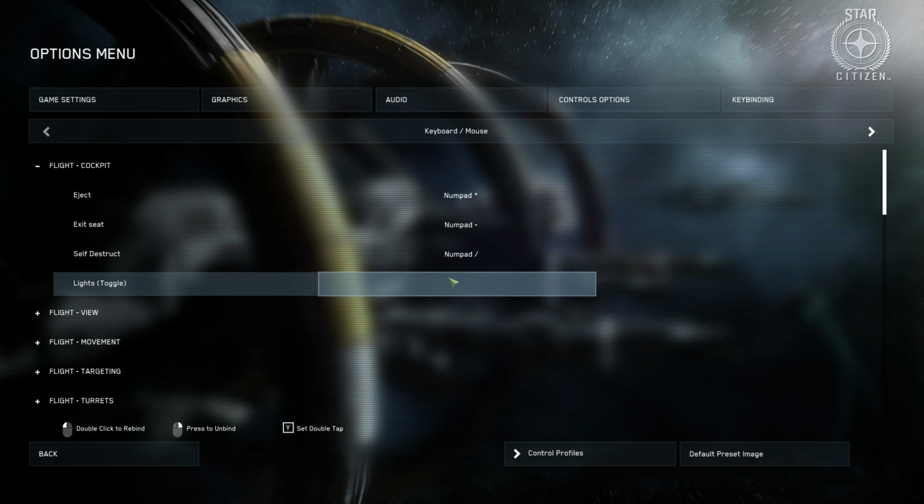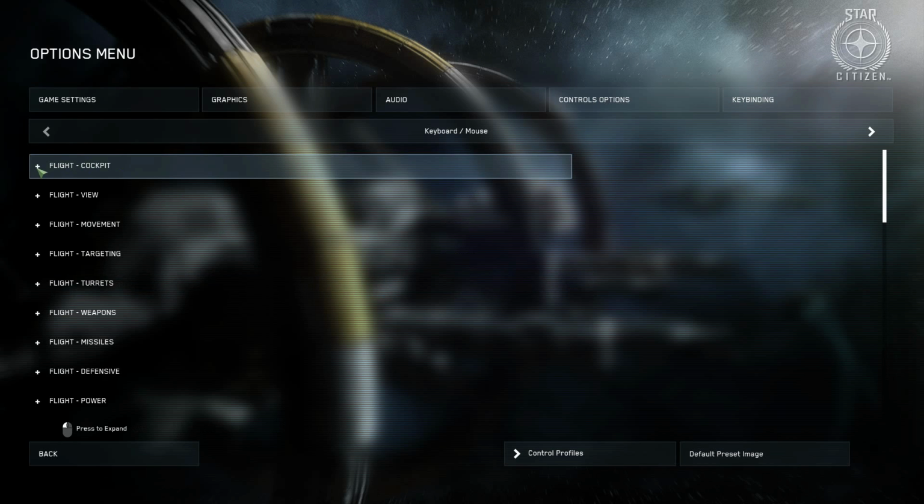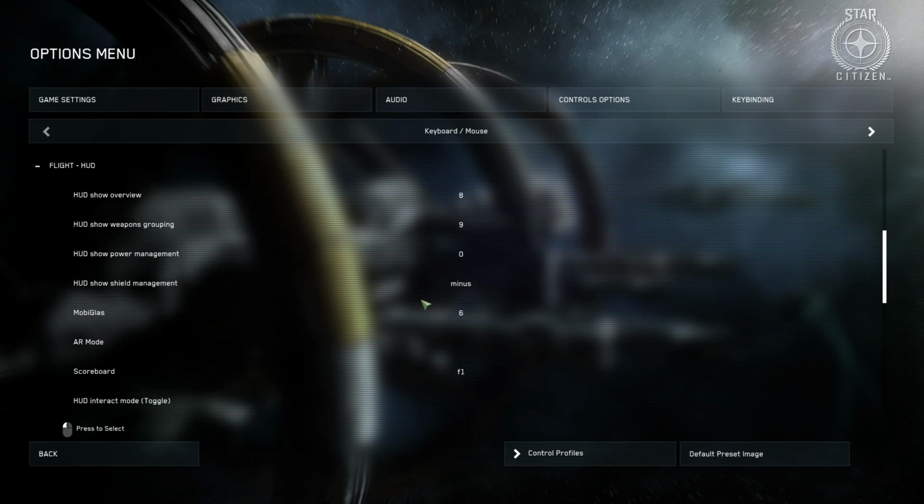Where would I want to put my light toggle? It's going to stay unbound for a bit. Alright, so that means I can still move these things over to the F keys and just leave them there, right? Show overview, weapons grouping, power management, shield management. Mobiglas is going to stay here, right?